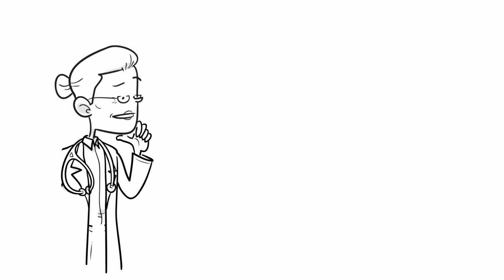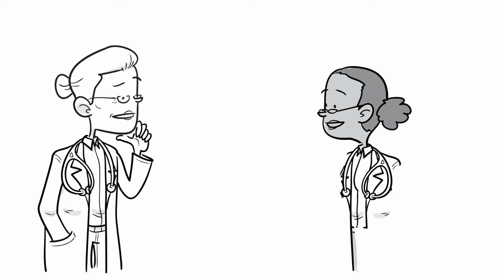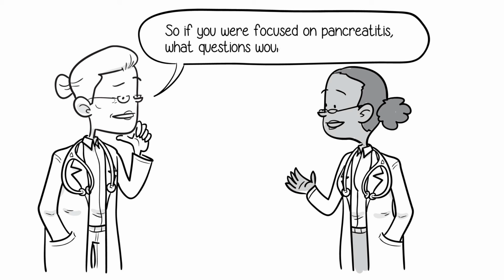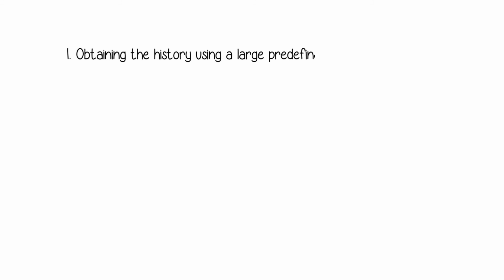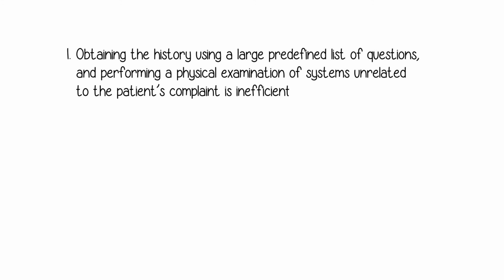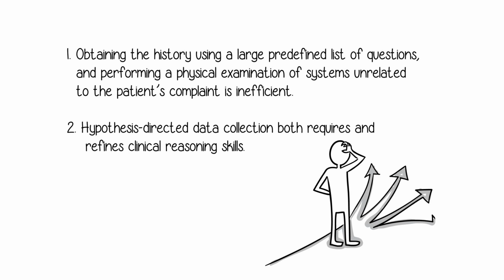A teacher can help the learner collect hypothesis-directed information by establishing the relevant differential diagnosis. This can be modeled or sought by questioning and then guiding the learner to understand what history and physical exam elements are relevant to each of those leading considerations. In summary, obtaining the history using a large predefined list of questions and performing a physical examination of systems unrelated to the patient's complaint is inefficient. Hypothesis-directed data collection both requires and refines clinical reasoning skills.